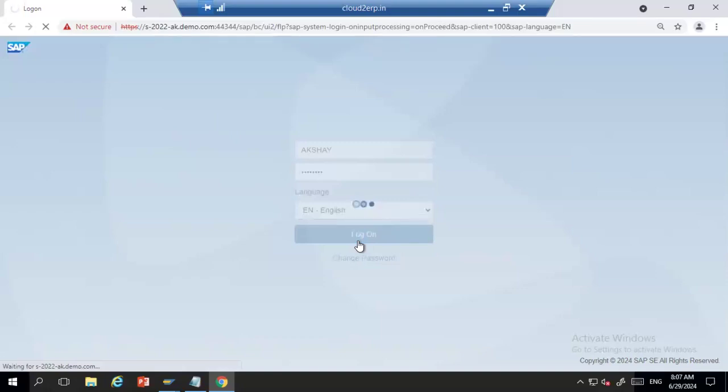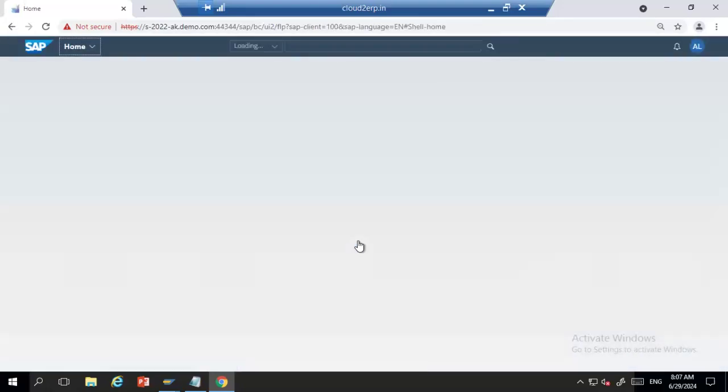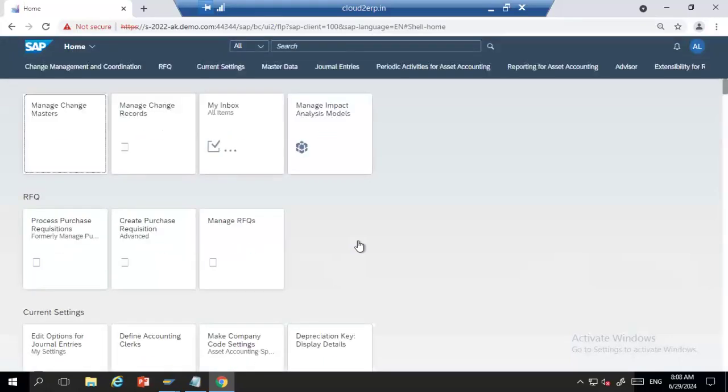For example, I can tell this is the same as your Amazon application. If a buyer wants to search for an item, he can put the item name, search, and place an order. So these all are your applications. Now assume that you want to create a material. Let me explain this a bit.